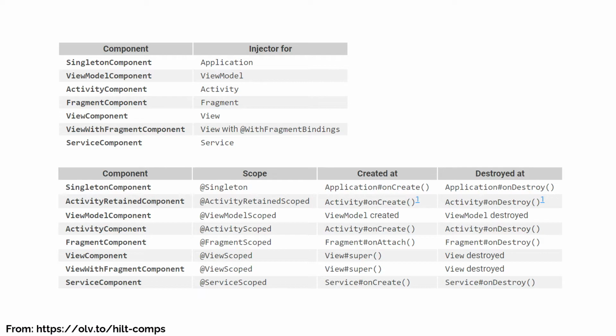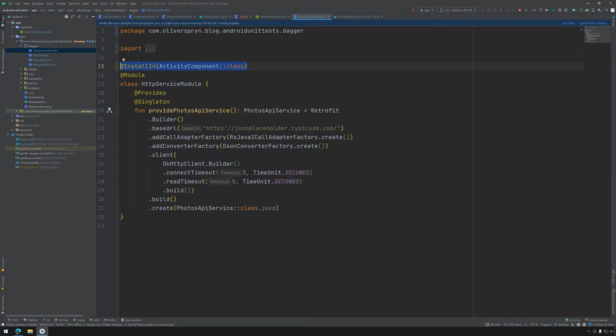In most cases, this makes sense because you're going to have your activity, which is surrounding and surviving all of those different fragments that will be contained inside of it. So that means every fragment that you have inside of your activity will have access to the object graph as long as its parent activity is around. Here's a table from the documentation which gives you a list of all the different components that they have, along with when you should use them. They're pretty much tied to scoping rules. So if you need something to live throughout the entire duration of the application, then this wouldn't be the right place to put it, the activity component. You should be using this table to find the correct scope to put it into. Anyway, in this sample application, activity component was definitely the right place to put everything. I only have one activity throughout the entire application.